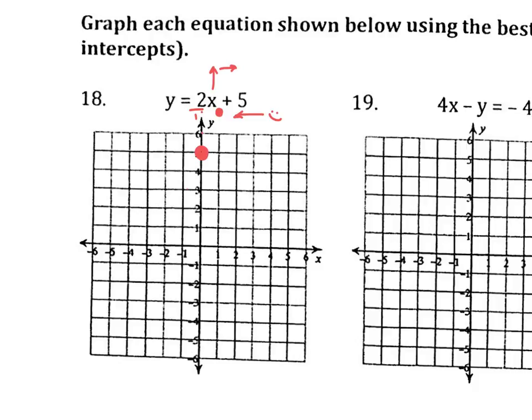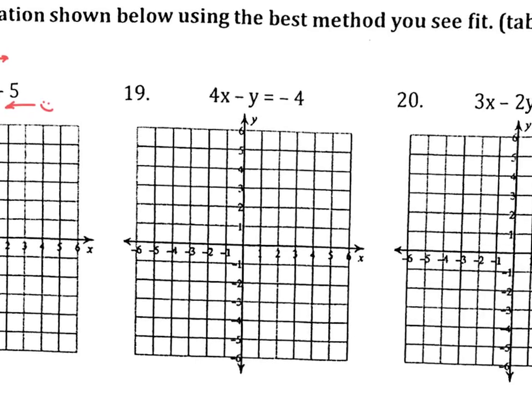So now we're going to go down 2 and to the left 1, down 2 to the left 1. And we're just going to keep that going through the graph. And then since this does not give me a domain, I want to connect it so that it's continuous. So make sure that you do connect all of these since they don't give you a specific domain.